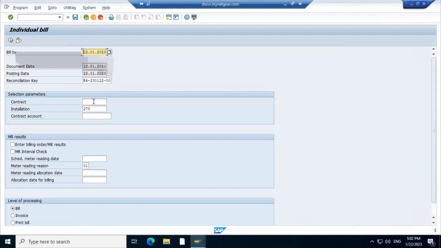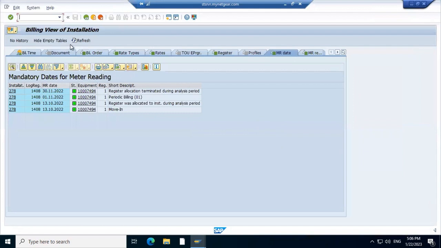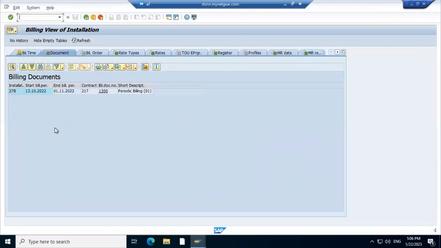Here you can pass the contract as well as the contract account, but whatever you pass, a single entry. Then execute. Right, so we generated the bill document. If we reverse it, refresh it, we'll get the document. The document is now 1300. Okay, now bill is done.